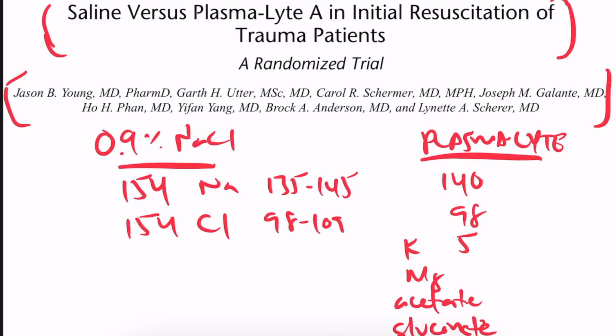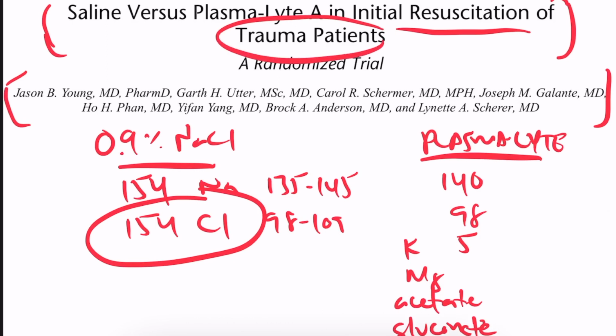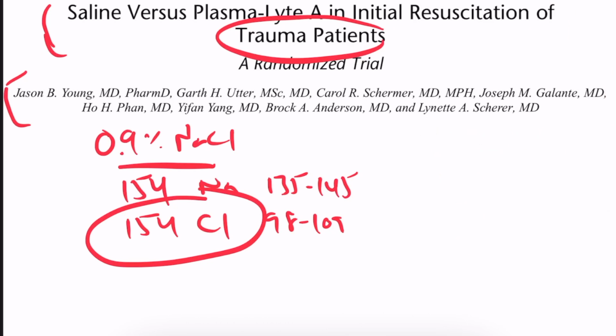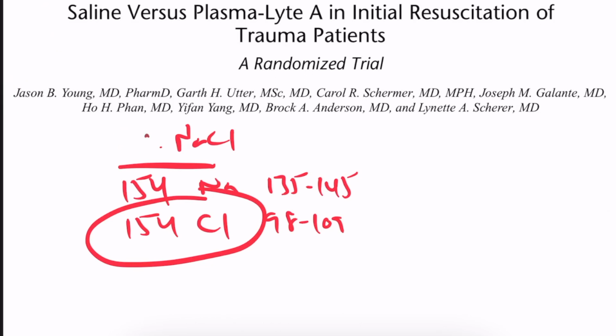Now, the hyperchloremic metabolic acidosis is not something new about how it adversely affects our patients. It affects the kidneys. We've known it for decades now. For one reason or another, now is when the data is starting to come out of how it causes acute kidney injury. I know what a lot of you will say with regards to resuscitation of trauma patients. What you need to do is give these people whole blood and fix whatever their trauma is. I understand that. But at the same time, some of these patients still need some sort of IV fluids, and that's where these authors were going with this trial, okay, with this pilot study.